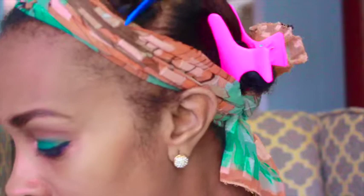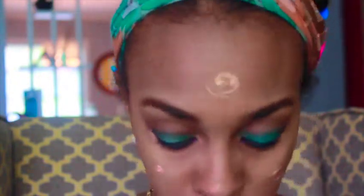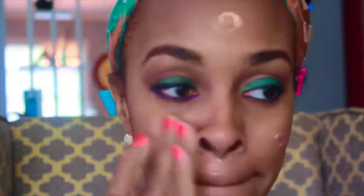Now I'm going to apply some foundation. I'm starting with this liquid illuminator - I love this stuff because it gives you a nice glow under your foundation. I'm applying it and rubbing it in really nicely. I think it was Cassandra who does this, layering their makeup this way. It's a nice tip and you can already see the difference in my skin - it gives it a glow.